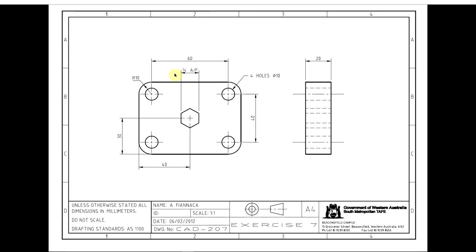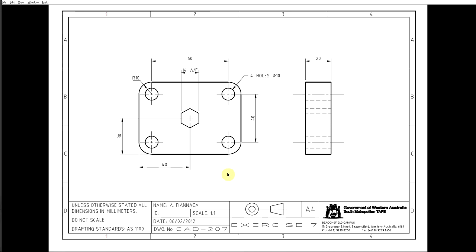So getting into the drawing, we're now looking at this. What I want you to do, again, is break it down into basic shapes. What do we have? We pretty much have a rectangle here. How big is that rectangle? Well, we know it's 60 from center to center, and then the radius, which is coming from the center of those circles, is 10. So we've got 10 there, 10 there, so it gives us 80 in total. From here we have 40 from center to center, so add 10 either side, then we've got 60. So we know the rectangle itself is 80 by 60. So let's go and draw that.